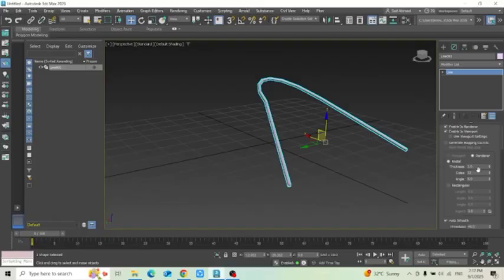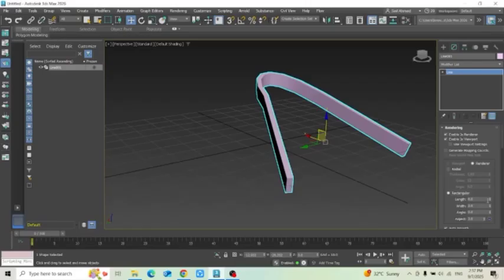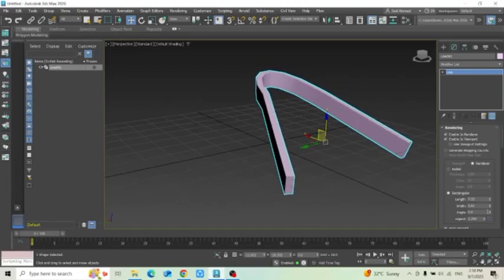So you can also choose whether you want your line to be radial, and hence you can change its thickness, or you want it to be like rectangular, so that you can also change its dimensions, length, width, and height, like that, and also angle, like that.